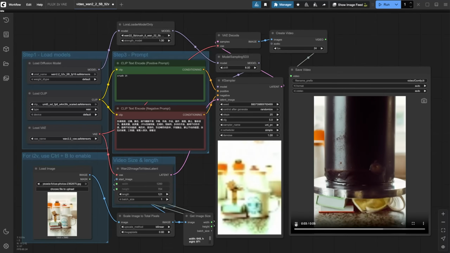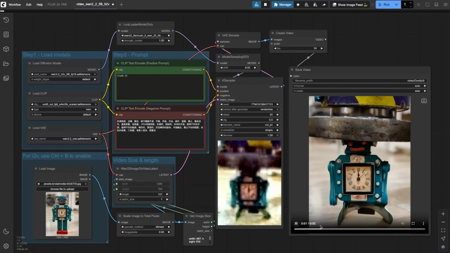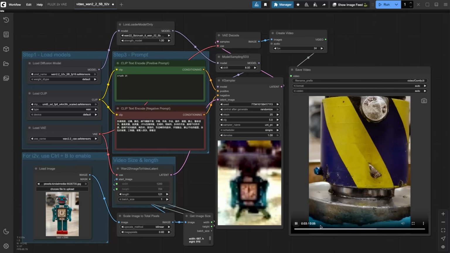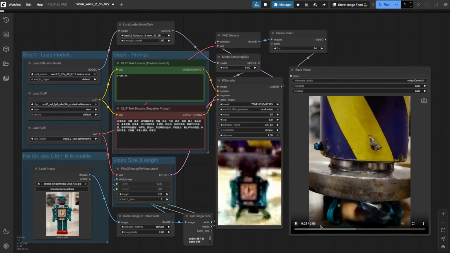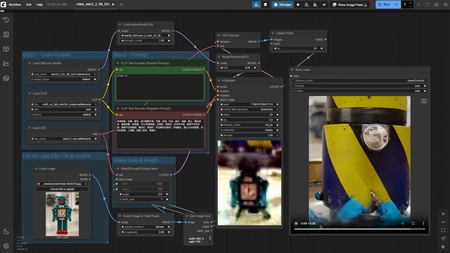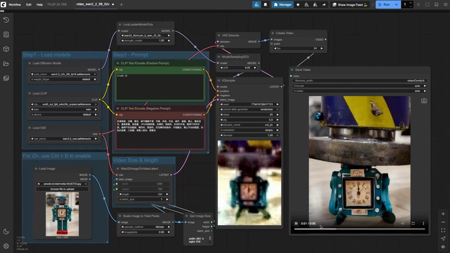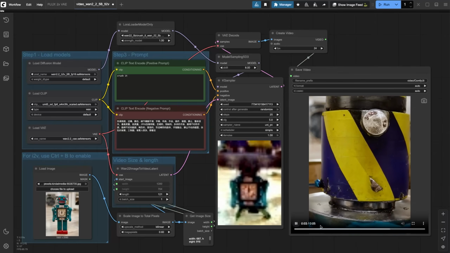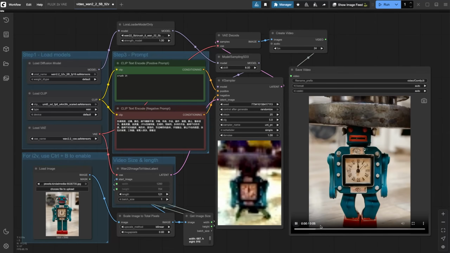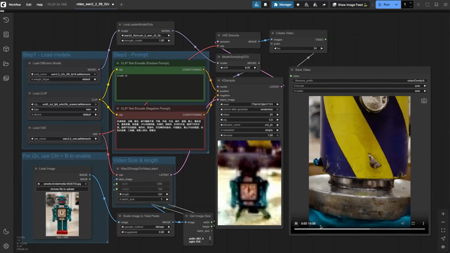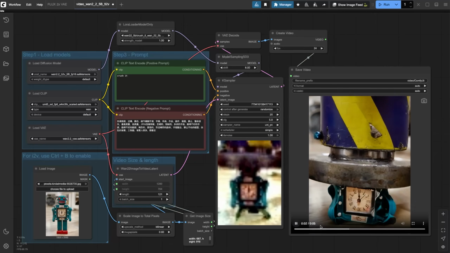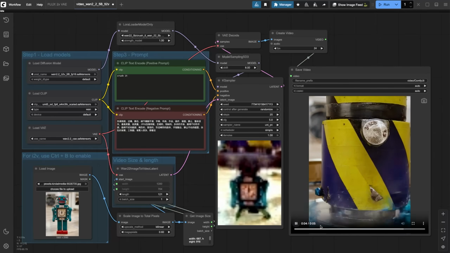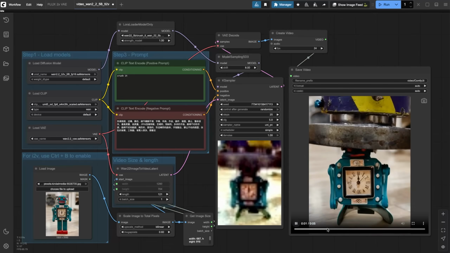Yes. Oh, that's great. Okay, so what we've learned is if something can actually go into a hydraulic press and be crushed, it works 100% of the time. If it can't, the model knows this, and it doesn't work 100% of the time. However, I'm going to get this to crush a person.